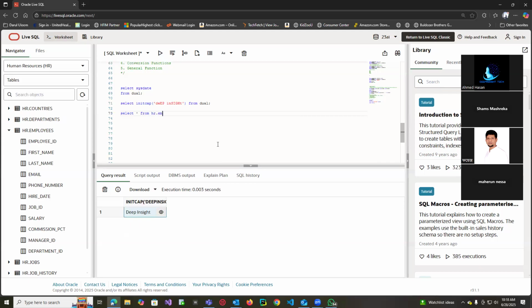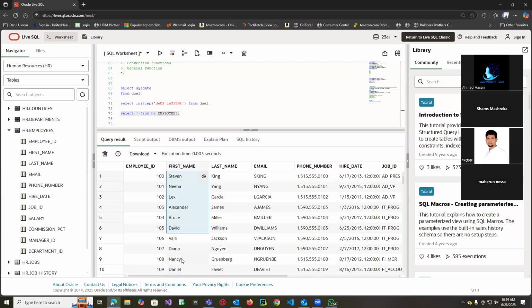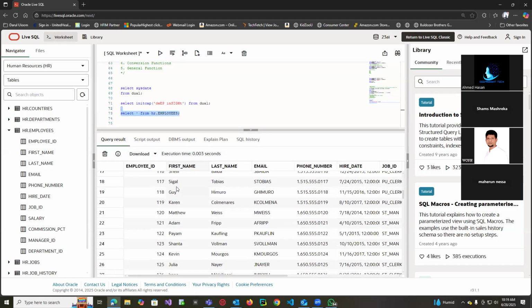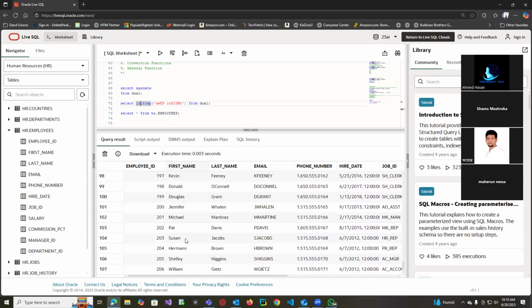So how can I do that? Anyone help? Try to give an idea. Try to resolve this one. For example, okay, first name. Is there any name in this list that is not INITCAP? Like first letter is uppercase and the rest is lowercase. Is there any name that does not fall under that INITCAP category?